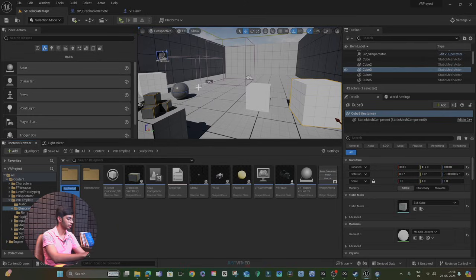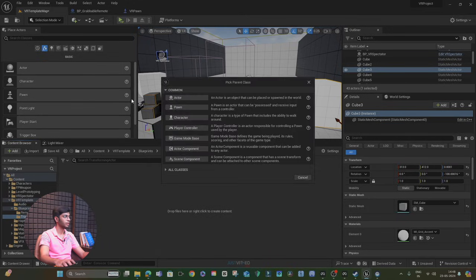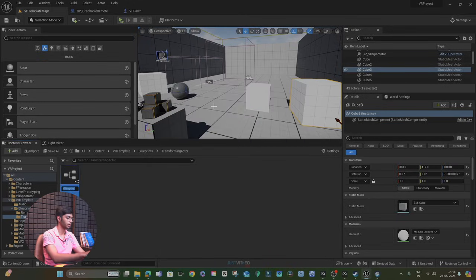New folder and call it transforming actor. And I'm going to make an actor blueprint, BP underscore transforming actor.